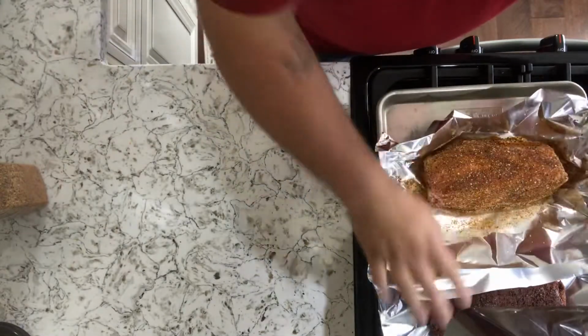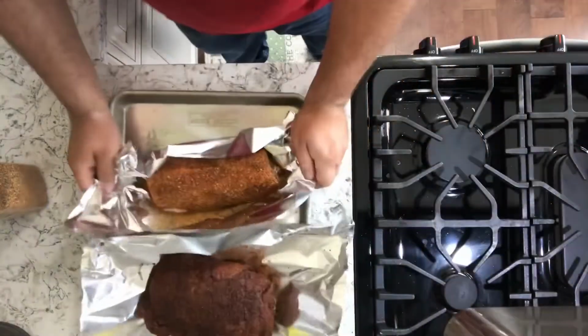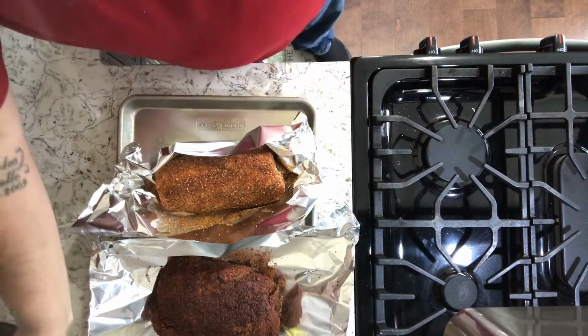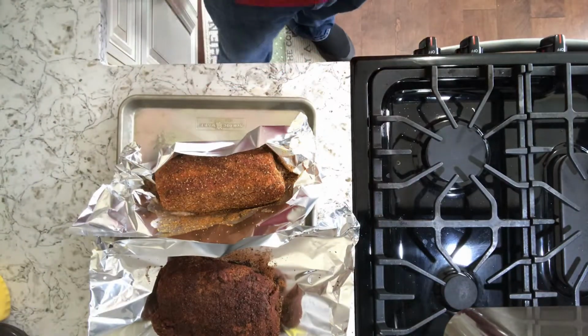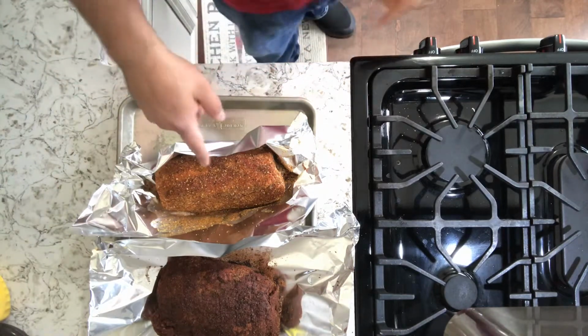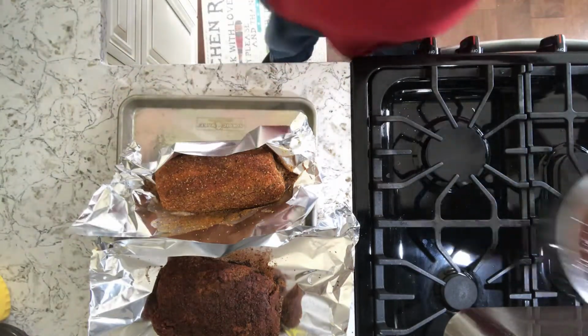All right. So these two guys are going to sit out here while I get the grill ready. I'll take you along with me if you'd like. I think I've shown this before, but I'll do it again. Oh, also for the pork, I made this earlier too.